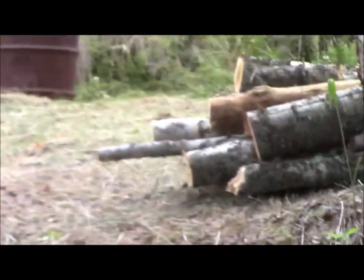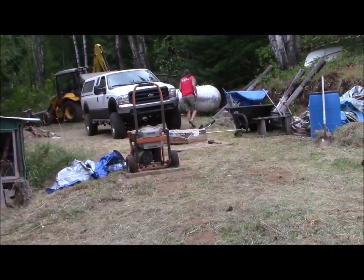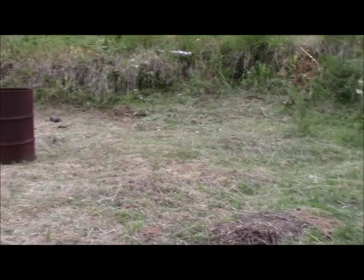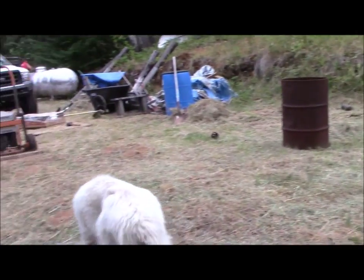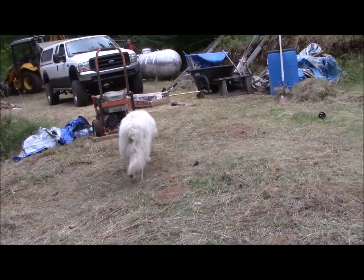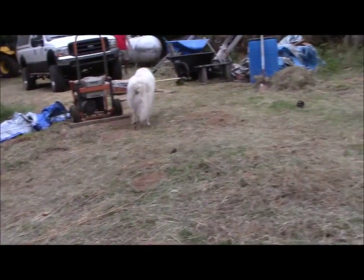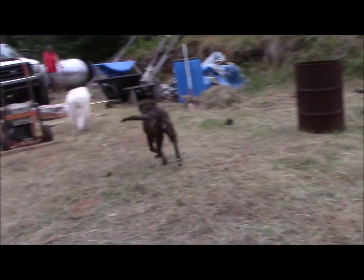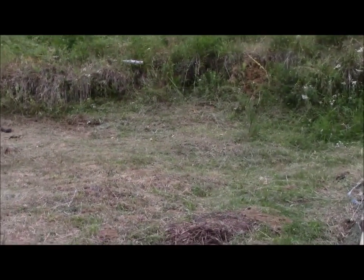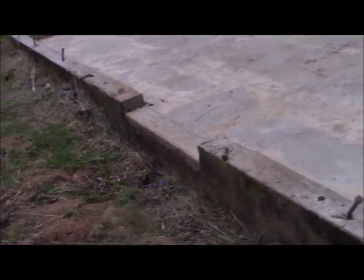That's probably too quick. Made you guys dizzy. I've weed whacked all this area here. It was totally overgrown, and it looks so much bigger now that all that is gone. Stuart's been working on dropping trees for the new driveway that I told you about. 3 feet tall, up to here. Yep, 3 feet tall. Crazy overgrown. So they got this pad here.